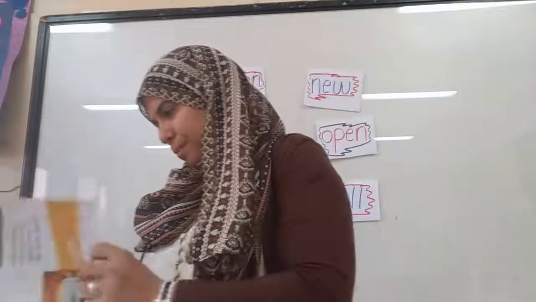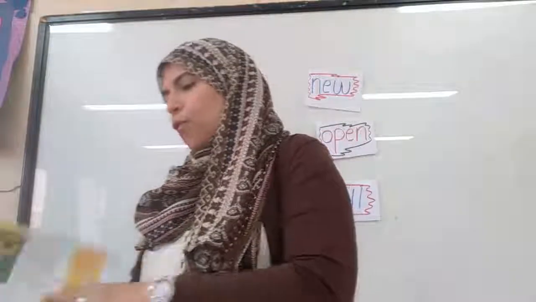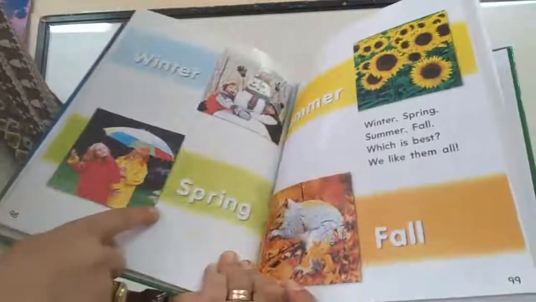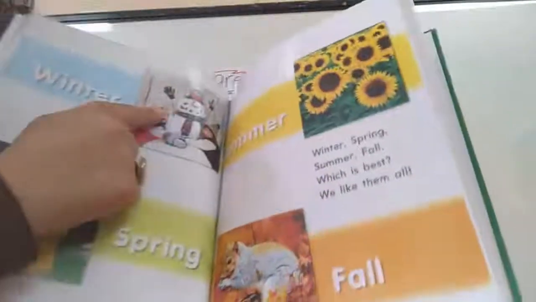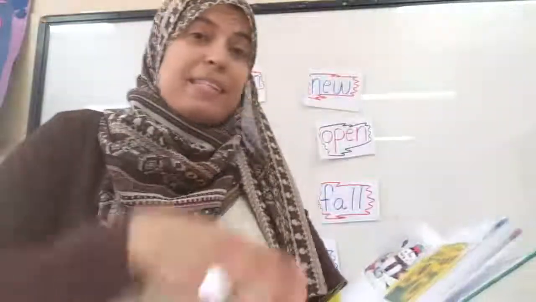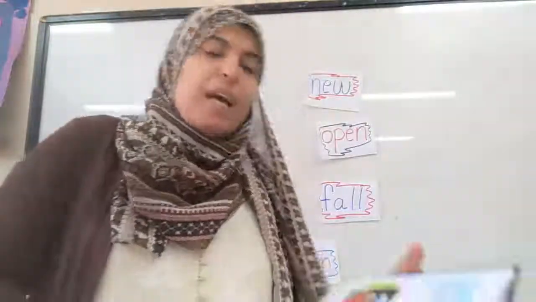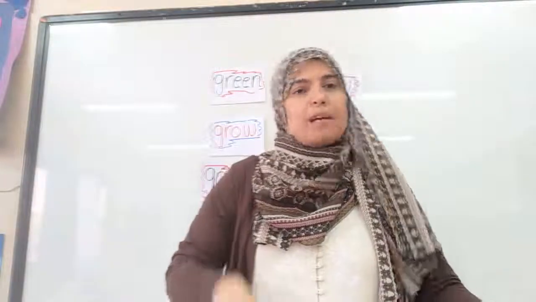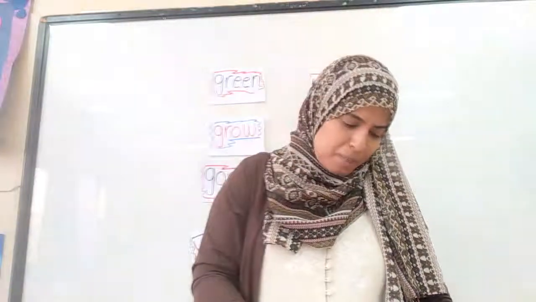So, I have here four seasons: winter, summer, spring, and fall. In winter, it's very cold. We wear heavy clothes in winter. Some countries have snow and there is cold wind. In spring, we have fresh wind and it's sunny and I can plant some seeds. In summer, the plants start to grow and sometimes they become bigger than me.